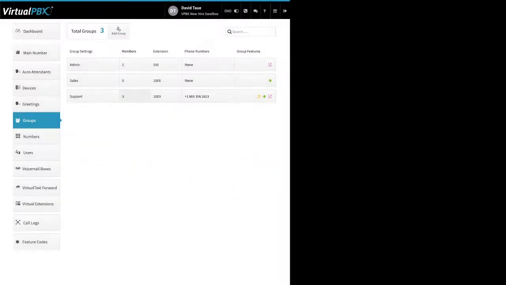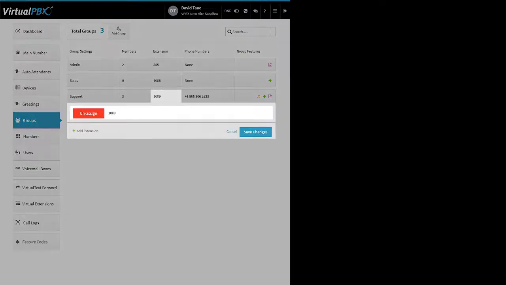Now, the upgraded version of groups is the call center. If you look in the show notes, there's the ACD Queues Pro demo, which covers queues to some degree. But basically with queues, for instance, if an agent is on a call, it doesn't even try to offer it to him. It just skips to the next available person.